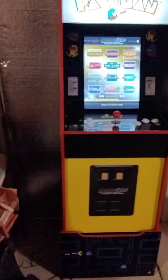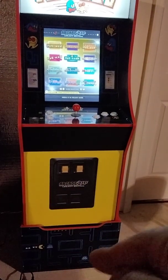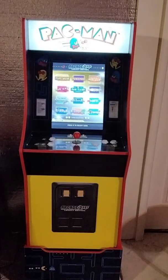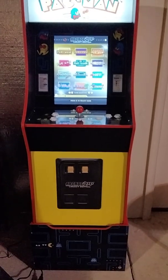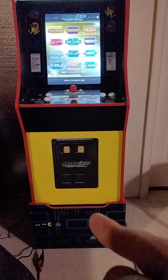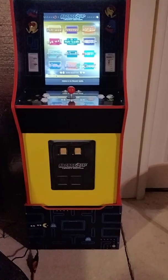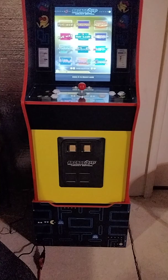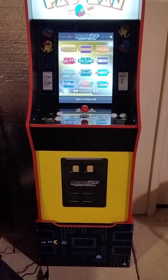You have to screw the base to the upper unit. It's pretty light. I lifted the upper unit onto the base and screwed it together, and it's fine. It comes with anchors that you can screw to the wall so it won't tip over, but it's pretty stable. I got it down there now. The nice thing is the base and the unit actually have plastic feet, so it's not in contact with the floor at all. You don't have to worry about the OSB board wicking up any moisture, because it actually sits on plastic feet.